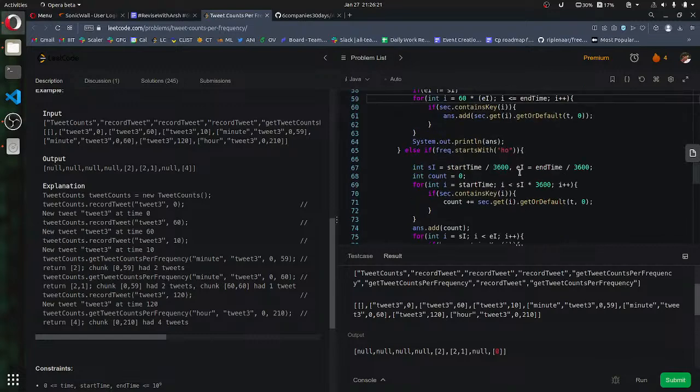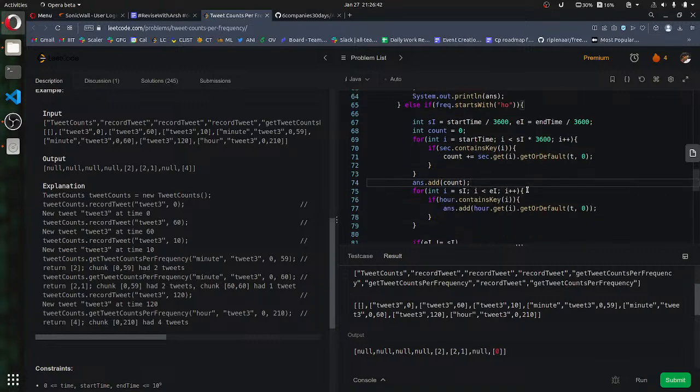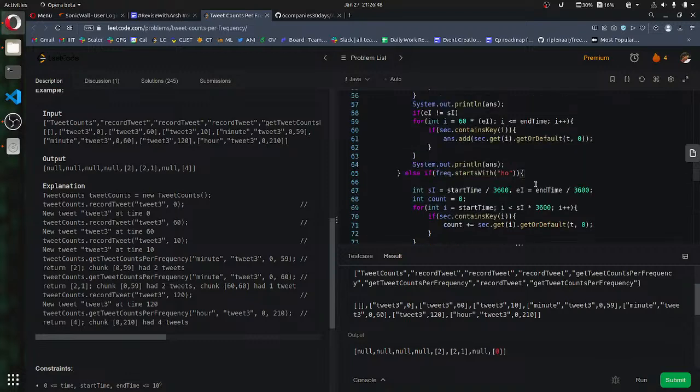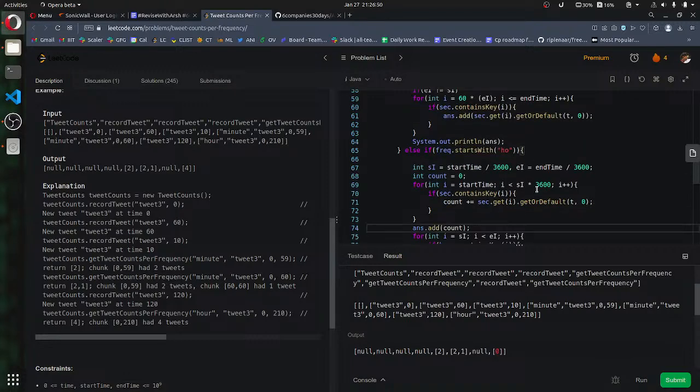This is hour. Start time is like both will be 0, and start time to this thing count plus equal to. This should not have been 0. Let's try to print it out here also.